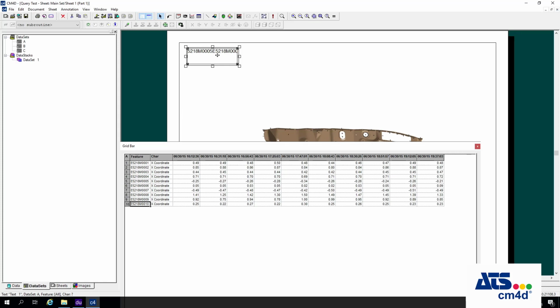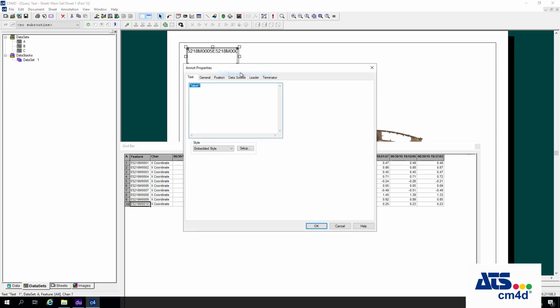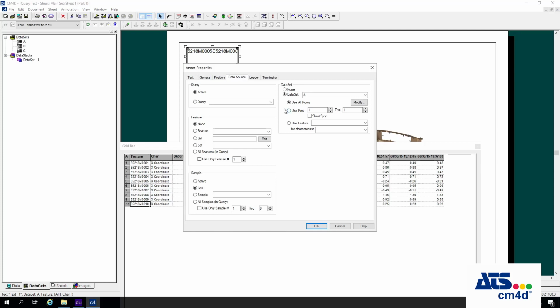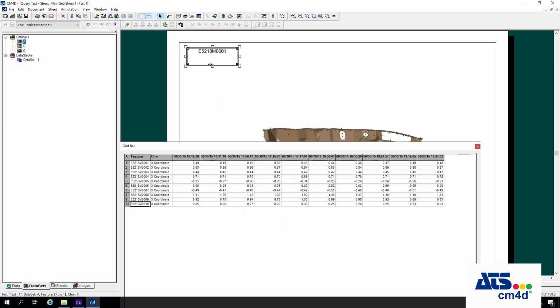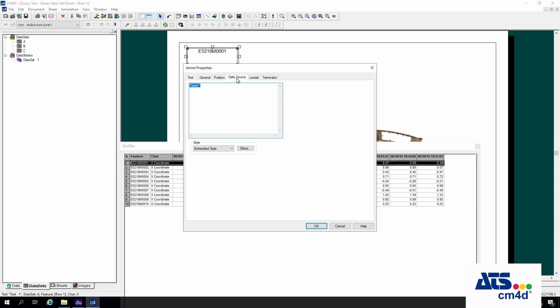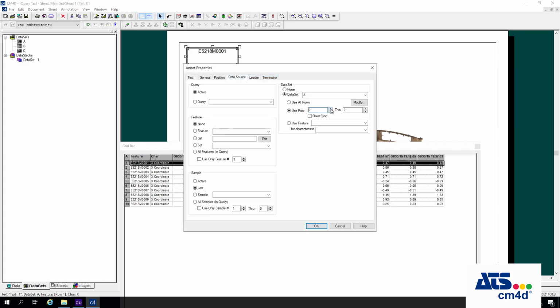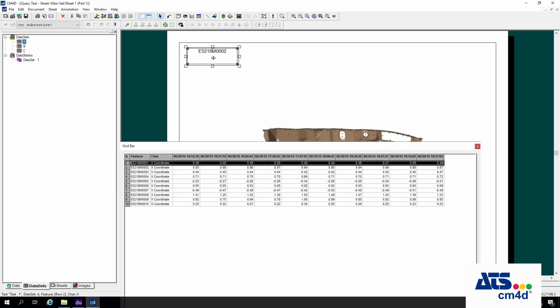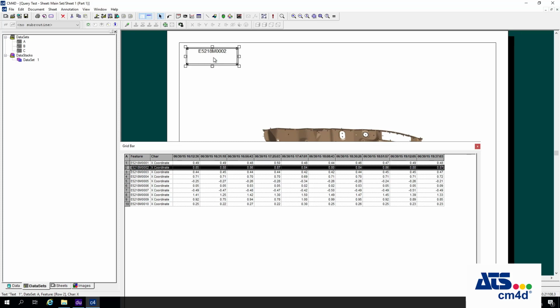into the text box. So if I right click and go to properties and go back to data source, I'll have to make sure to say either use row 1 through 1 so that this now looks at just the first row. If I go back to data source, say row 2 through 2, now it looks at the second row.